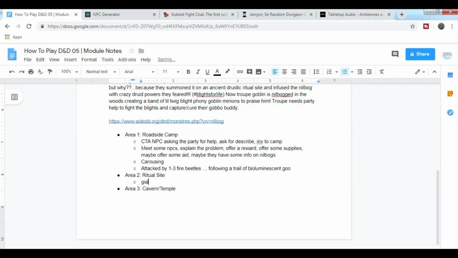When they reach the ritual site, the first thing they're going to notice will be this giant stone altar in the middle of this glade in the forest, because again, this is some ancient druidic ritual site. The altar will have some runes, etchings of stick men. Keep in mind that these etchings will really be representing our twig blights, so the players may misconstrue it to be just crude drawings.